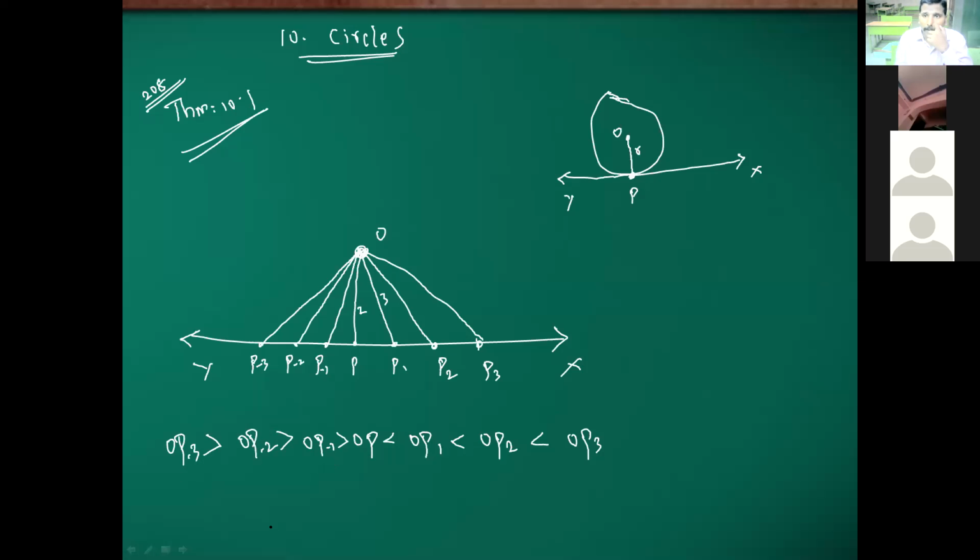So what I am telling is, compared to all the lengths, OP is the smallest one. The smaller length only will make 90 degrees. When you measure, only that line looks like 90 degrees, no other line does. Did you observe that? That is the concept, and that is what they are saying here.